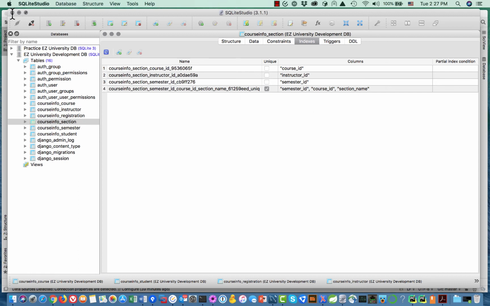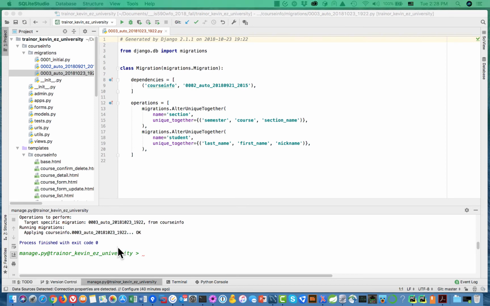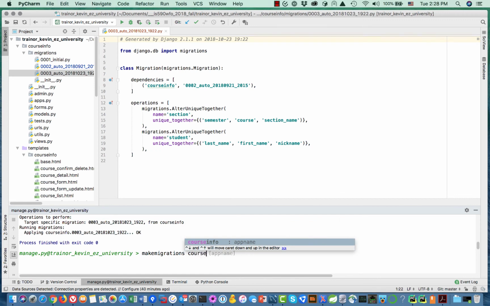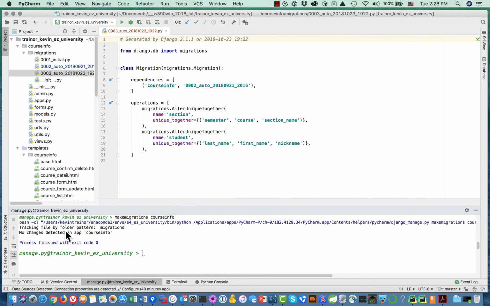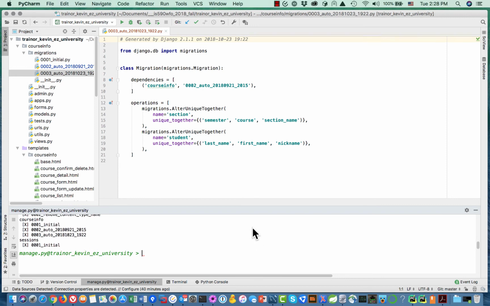All right. And I just want to be sure that by the time you wrap up from this part of the tutorial, this part one, one is that all the migrations for your course info app have been made. You should be able to come through and say make migrations course info. And if they've all been made, it should say there are no changes detected in the app course info. Okay. And not only have you made them all, but you've applied them all. So when you say show migrations and you go down and find course info, they're all applied.